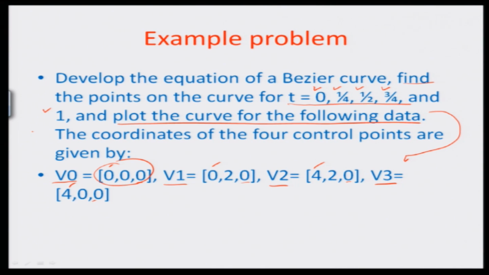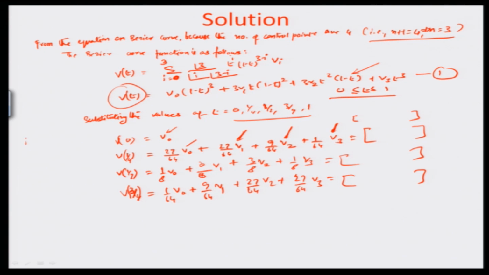Remember, we had talked about these 4 control points which were the basis for creating this Bezier fit. I am just going to write this here. V0 was given as 0, 0, 0, right. So there is an x, y and z coordinate here which reads 0, 0, 0. Obviously, if I substitute the value of V0 corresponding to all the x coordinates, you obtain the x coordinates at these points corresponding to t equal to 0, 1/4, 1/2, 3/4, and then obviously there has to be a V1 which would correspond to only V3, the end value. V1 was given in the question as 0, 2, 0.